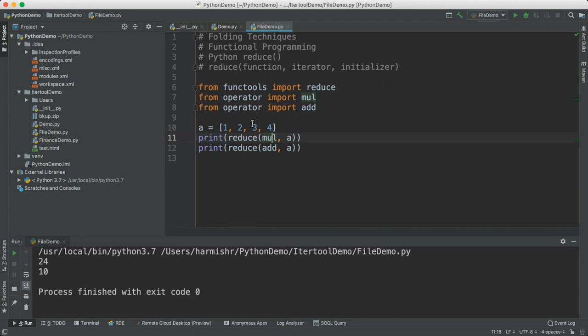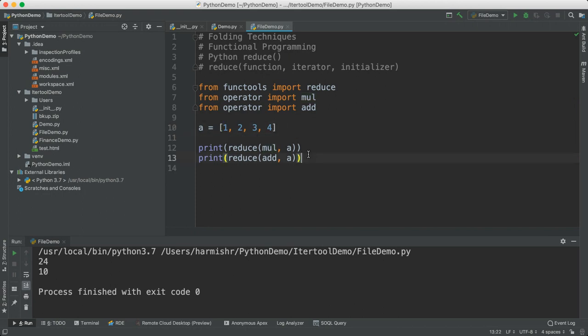These are really useful. I know you can say that we can do it using a for loop as well, but for loops are way more expensive than the reduce method. As I said in the introduction section, reduce is way faster because it is implemented in C. For loops will be really expensive if the size of your iterator is really big.